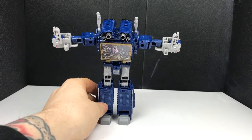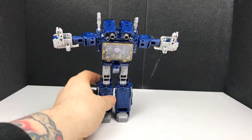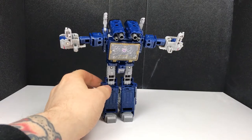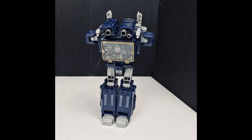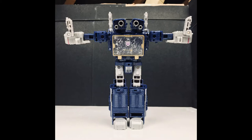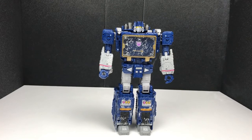I will transform him again into robot mode and then we'll take a little look at what is maybe a controversial fourth mode. Is it a real fourth mode or is it not? You tell me. So we'll transform him back and then I'll show you how to transform him into his fourth mode. So now we have him back once again in his robot mode. I'll now show you the secret fourth alt mode that's actually not called out anywhere on the packaging at all. G1 guys, you're going to love this one.